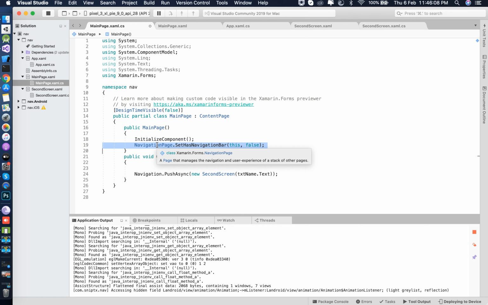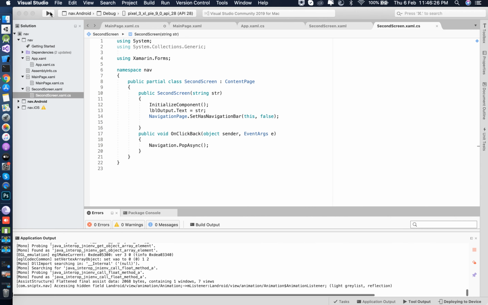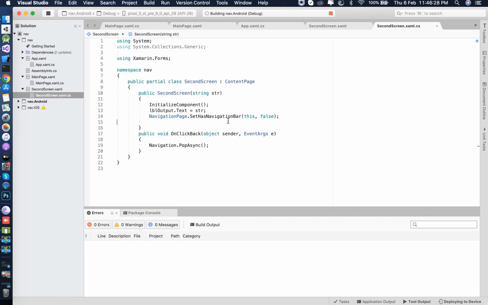You can copy the same syntax and paste it for the other page. If you know any better code to do that, please write it in the comments section. I will definitely appreciate it. And that's it. Let me test it again, and we will complete this video here.